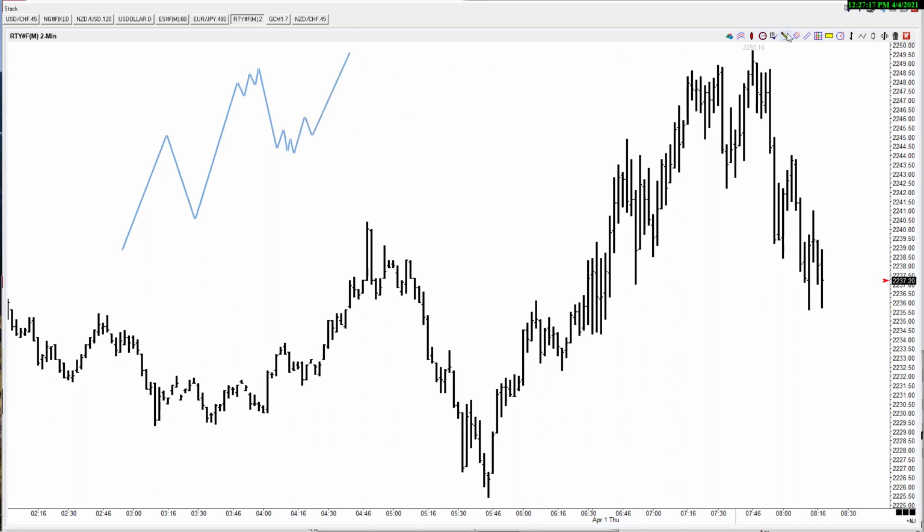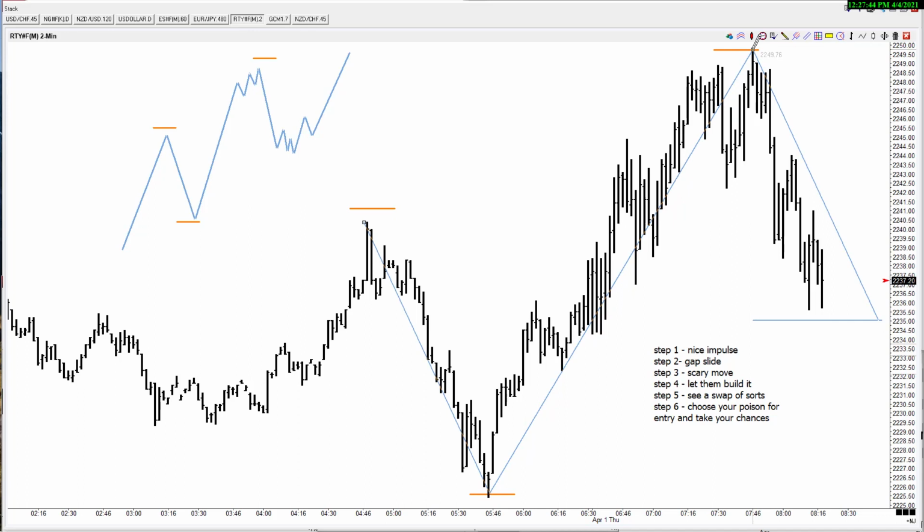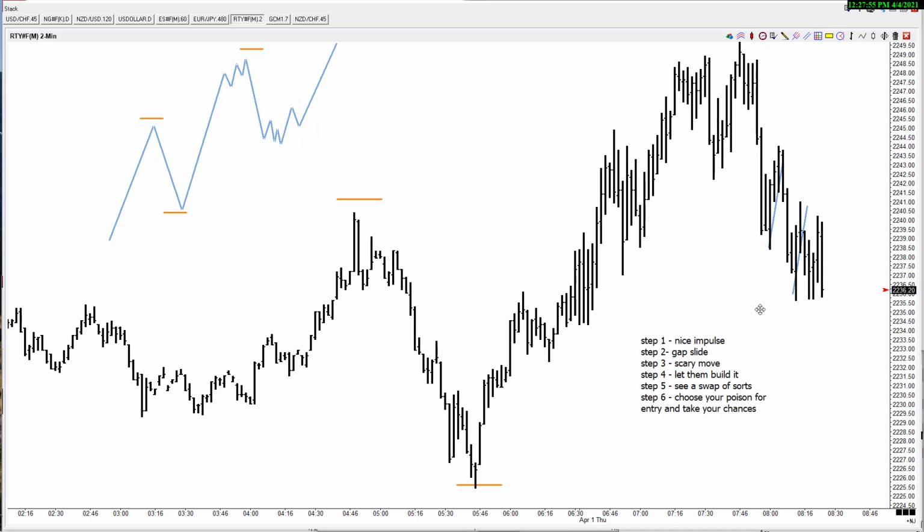Okay? And we're saying in this case, I know how to map swings, like so. And this is what median lines do, by the way. A to B, measure that leg from C. Now, as price pulls back into that neighborhood, don't have to be exact, as price pulls back into that neighborhood, I am following these little swings.